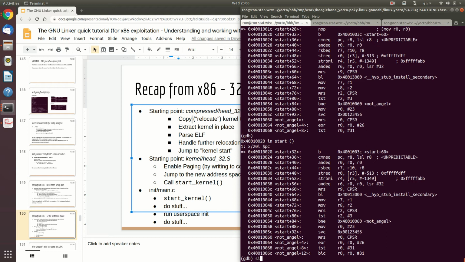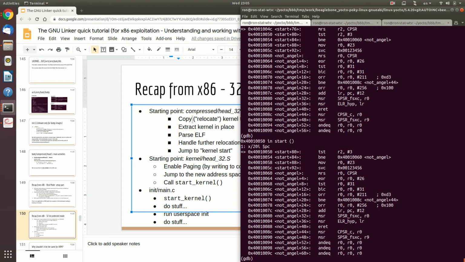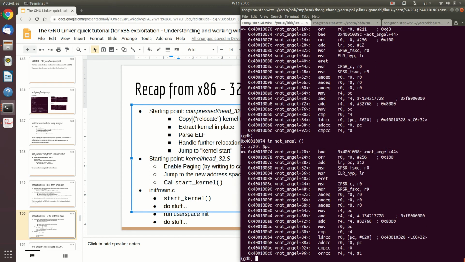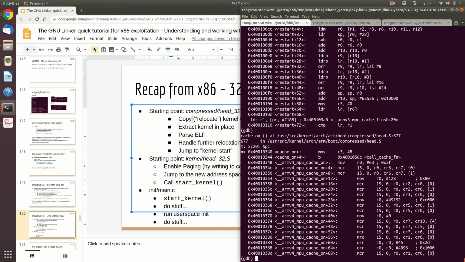So comes a jump, and I'm just single stepping it, and there's a hypervisor stop, and soon enough we're going to have cache enabling. So cache_on enables the cache, and usually when we have a cache function, there is going to be a call to a specific cache function, since there are several architectures.